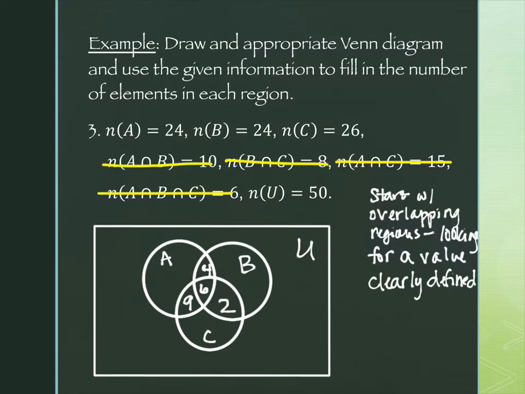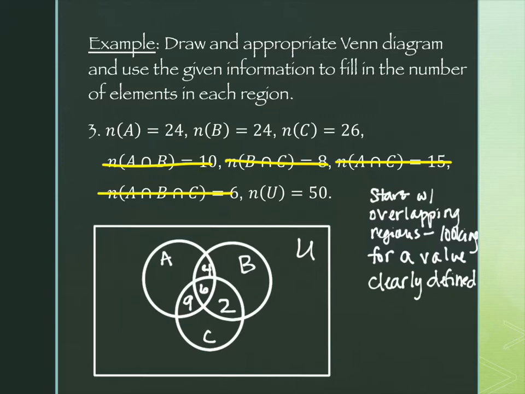Okay, so we're working our way from the inside out. And again, it doesn't always start in the dead center, but sometimes it will, many times it will. We're trying to piece things together as we build on what we know. At this point, what's very nice is if you notice any of the individual circles, like look at circle A itself. There are 4 regions and 3 of them are filled in, right? And the same thing is true for circle B and for circle C. All of them have 4 regions and 3 of each of their 4 regions are filled in. What that means is that very top line, where it tells me how many items are in A, how many items are in B, and how many items are in C, can all now be used very specifically.